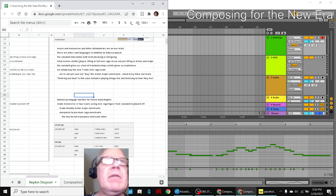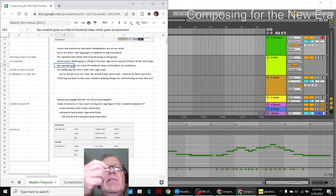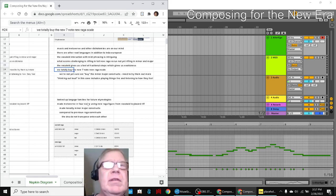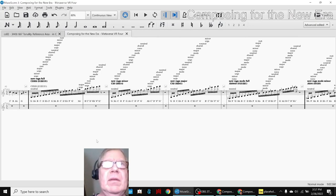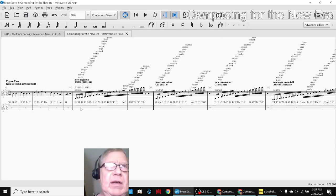So we did a lot of reflecting. The Vocaloid sound effect gives us a feel of the fractional steps, which is very Eastern. We totally buy this seven-note scale. We're just not sure yet that we buy what we came up with in terms of major and minor variations. So here's what they sound like full and then as minor and major. That's minor.